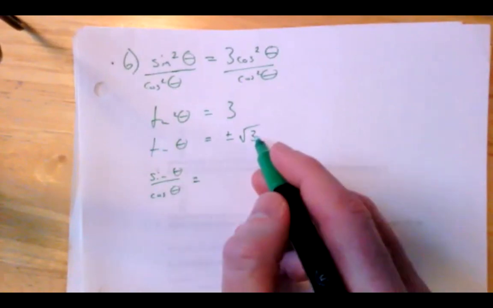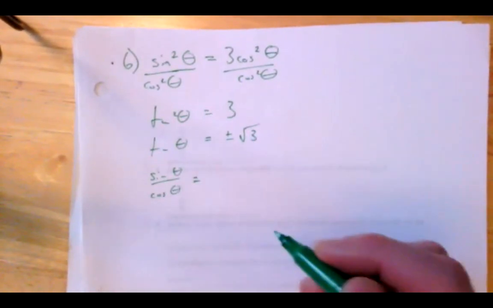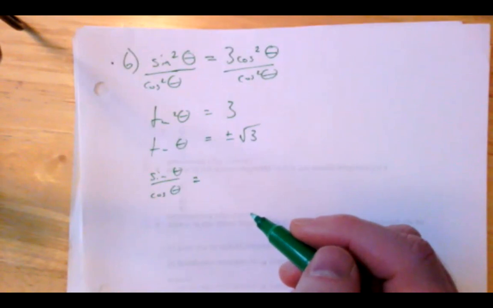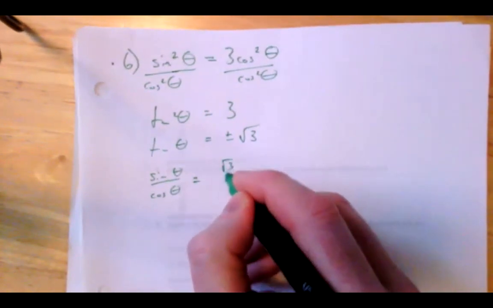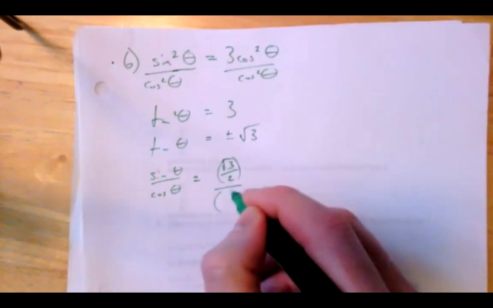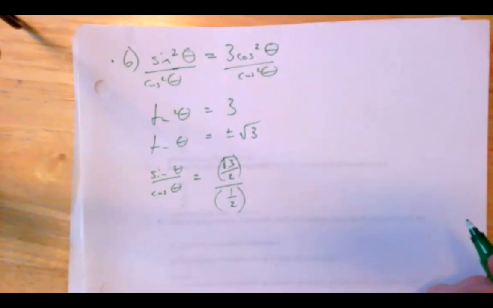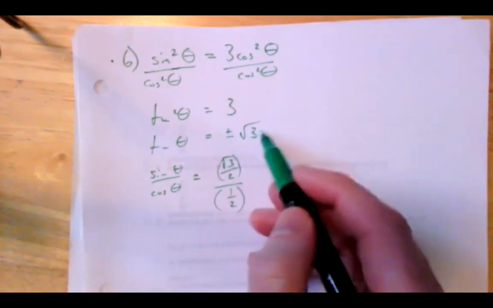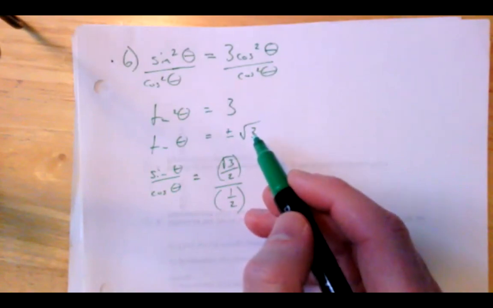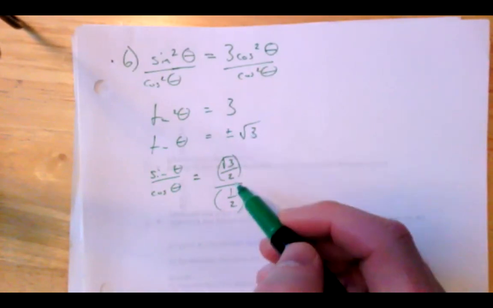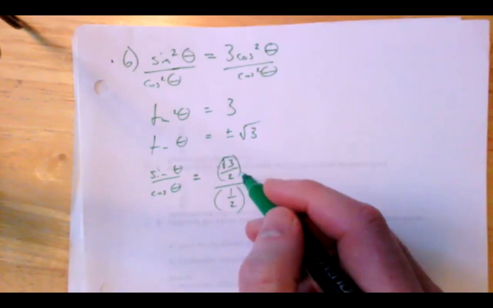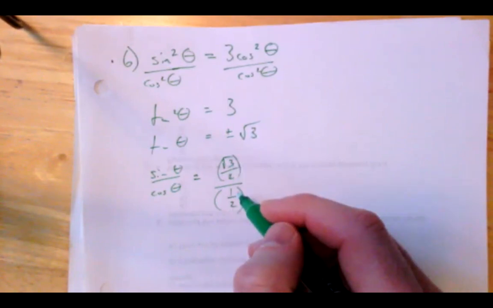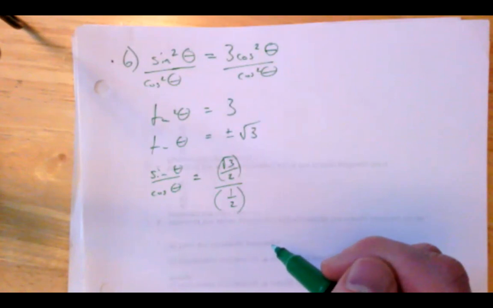So how does this translate to this? Which would be root 3 over 2, that's the sine part of it, and the cos would be a half. Does that make sense? So now this tells us what our angles are, because I'm not at the level yet where I see this and go, oh yeah, I know exactly where that is. This now is obvious, right? These are our 60-degree angles. Does that make sense?